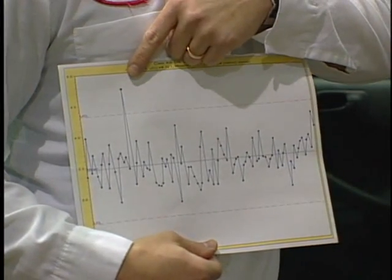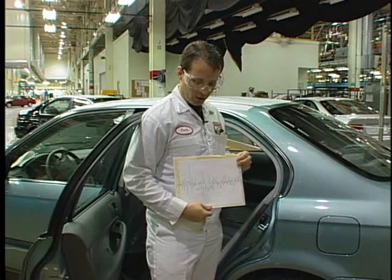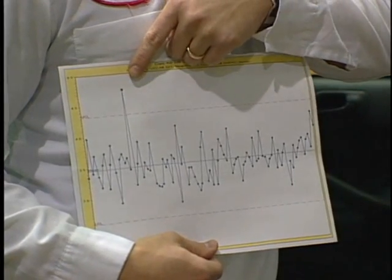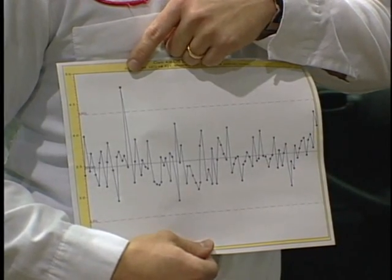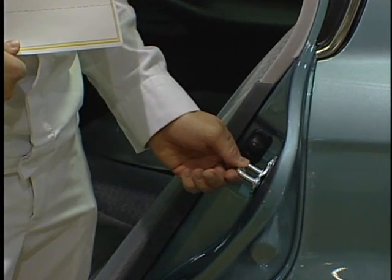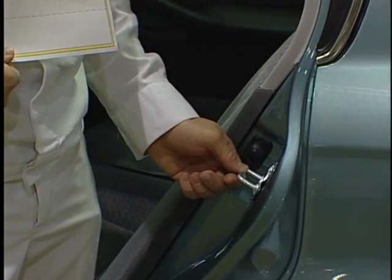During the door closing speed test, a result came back that extended outside the upper control limit on the control chart. This indicated that for one door on one certain car, it took an unusually high amount of speed to close the door without slamming it. This individuals chart, or X chart, shows a plot of door closing speeds over a certain period of time. On the chart you'll notice an out-of-control condition at this point, meaning there is an assignable cause potentially present. This assignable cause was investigated and it was found to be a problem with the fixture used to install the striker. The striker was installed slightly offset due to a broken fixture, which caused the door closing speed to be higher than normal.